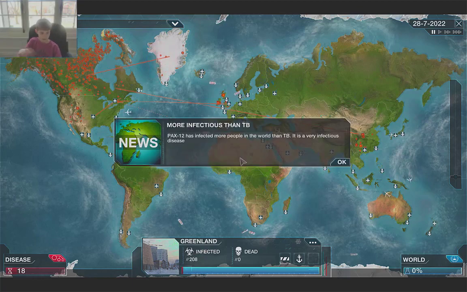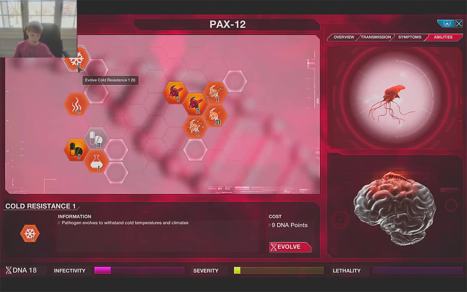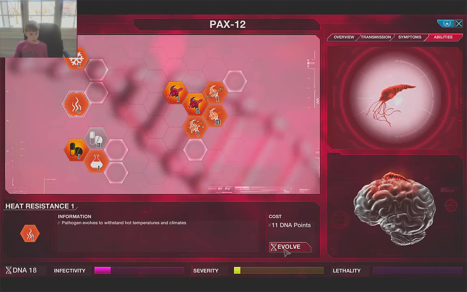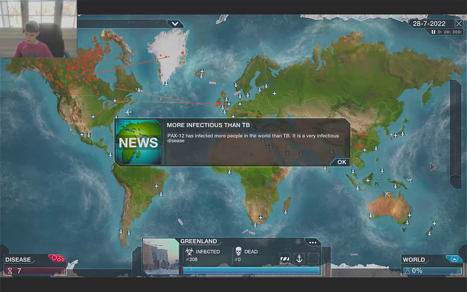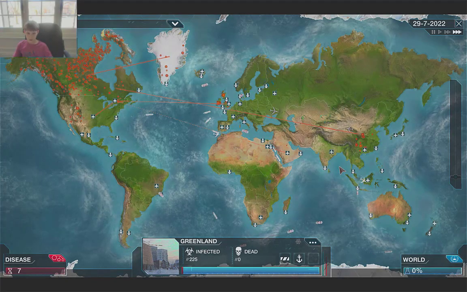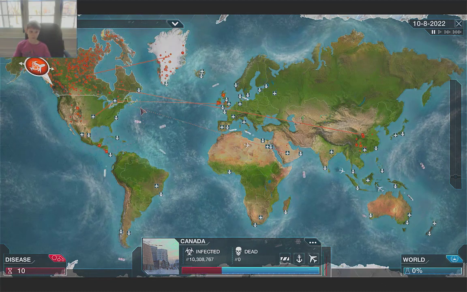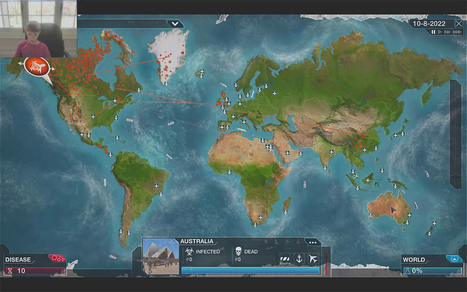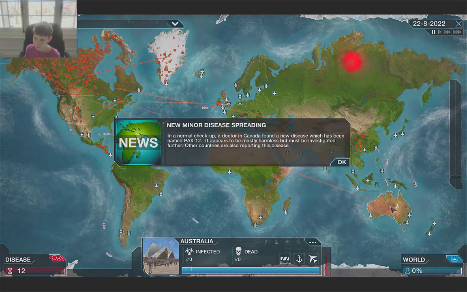I don't need to buy cold resilience because it's already used to cold temperatures. Now, I've got a little bit of money. Used to hot temperatures? That's good. Just in case we infect Australia. Actually, because we just bought heat resilience, I'm going to infect Australia. Australia, I'm coming for you, Australia.